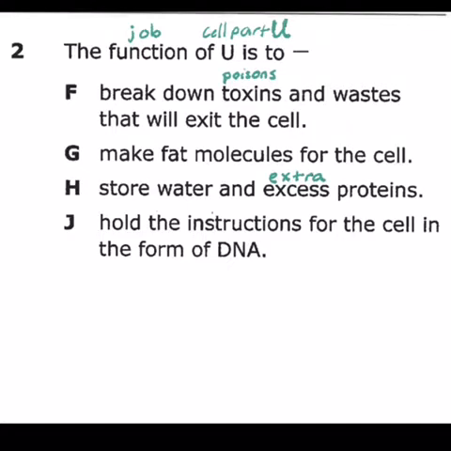Question 2, the function or job of cell part U is to F. Break down toxins or poisons and wastes that will exit the cell. G. Make fat molecules for the cell. H. Store water and extra or excess proteins. J. Hold the instructions for the cell in the form of DNA.